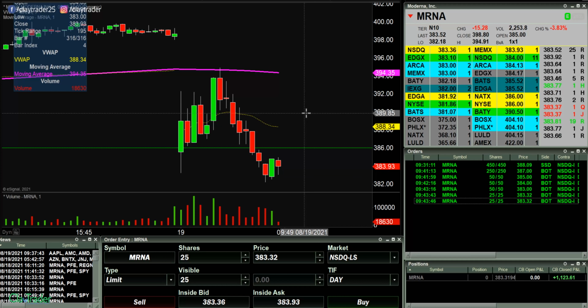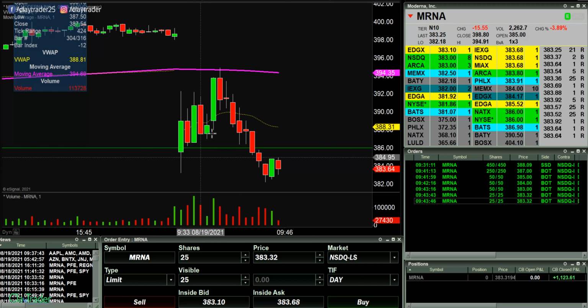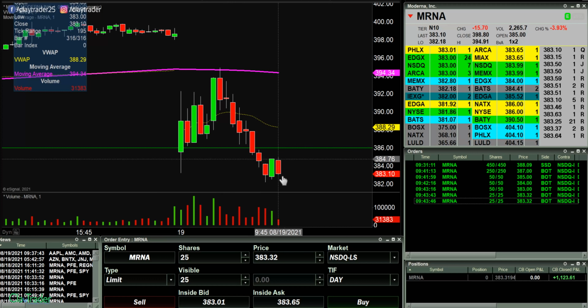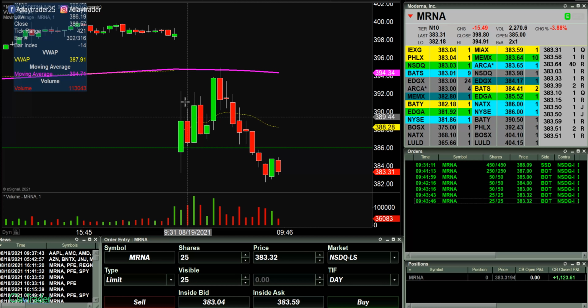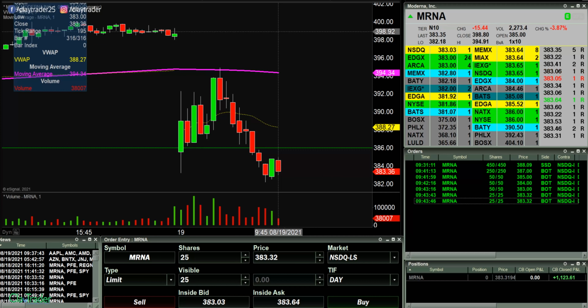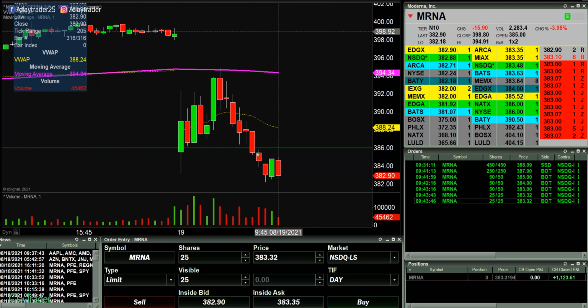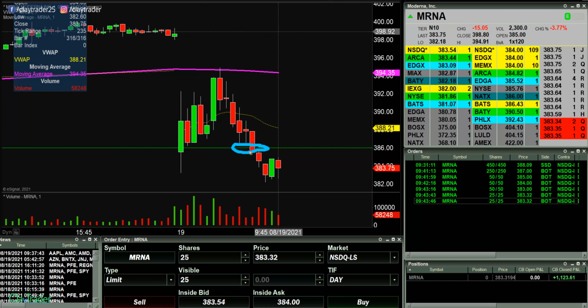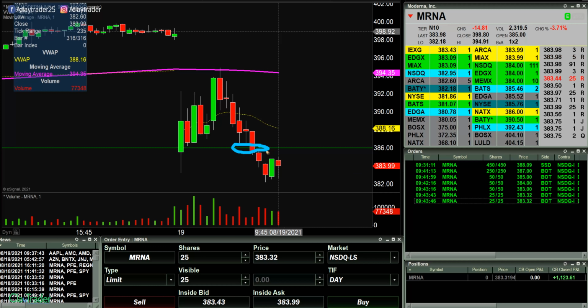So I'm not trying to come across as saying only that, but I do understand that, yeah, when this thing was spiking upwards, the loss was bigger than what the ultimate gain came out to be. But that's why I'm trying to explain to those people that we'll probably type that in the comment section. Yes, but this gain would have potentially been much more near that had I actually held on to the full position size. But for the reasons already discussed from a risk management perspective, I wanted to at least lessen the load once it got down there to that first profit area at 386.